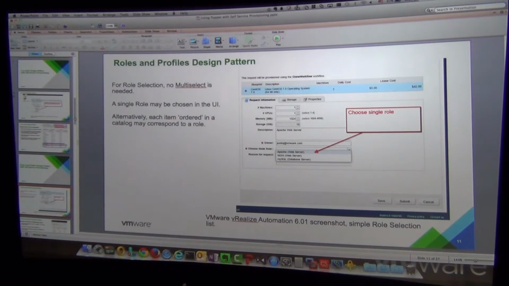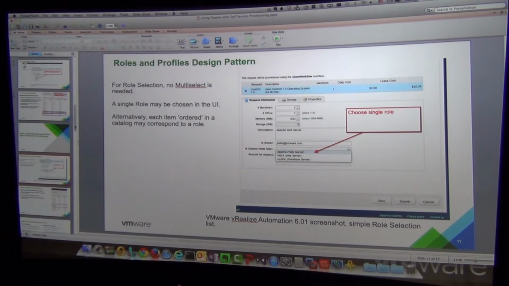If it's a web server, maybe you say, we monitor web servers, but we never back them up. There shouldn't be any data that needs to be backed up on a web server. It's a policy decision at the business level that this role corresponds to. Or with a database server, you might say, database servers get both monitored and backed up because there's data that needs to be backed up on there. Maybe it's environmentally different. If you're deploying in dev, then nothing gets monitored and no monitoring agents are ever loaded. So you have a different role for web server and dev versus web server and prod, and you would differentiate those here.